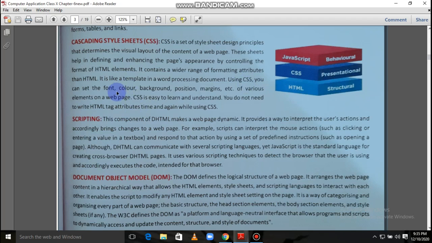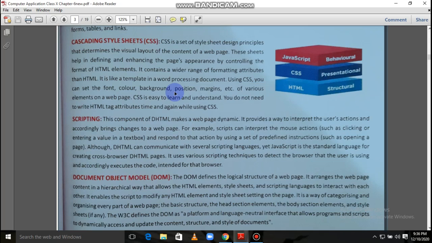All these things are possible by using HTML also. But if you are using CSS, then it is more convenient compared to using HTML tags. CSS is easy to learn, easy to understand, and if you are using CSS, then it will reduce the lines of code also.